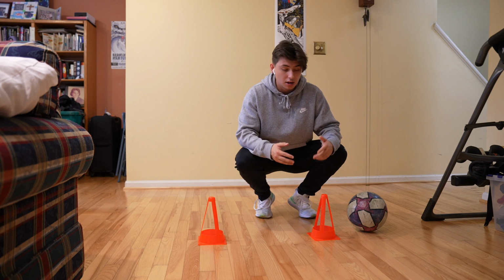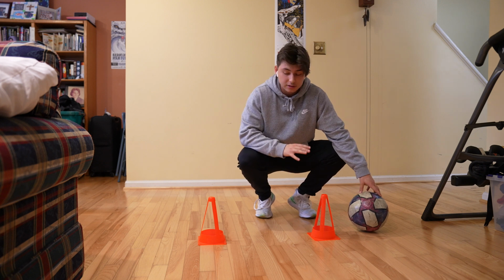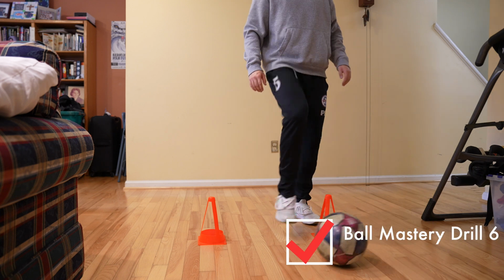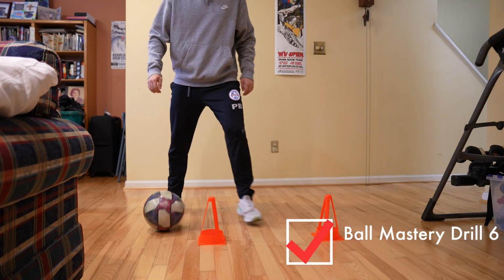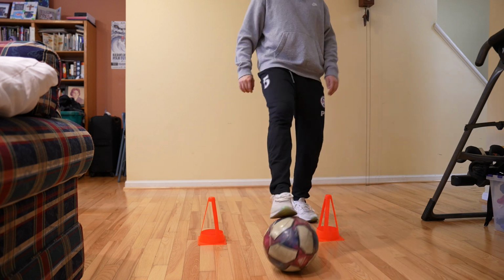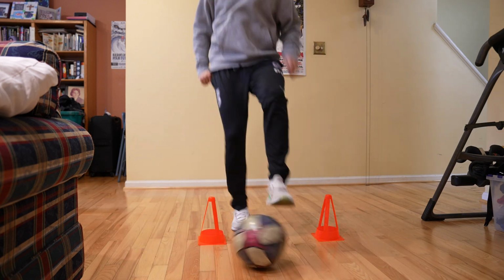Now we're going to move into another variation, and the only difference is that we're going to be adding a rollover. So you're going to roll, drag, touch, pass, roll, drag, touch, pass, roll, drag, touch, pass, roll, drag, touch.